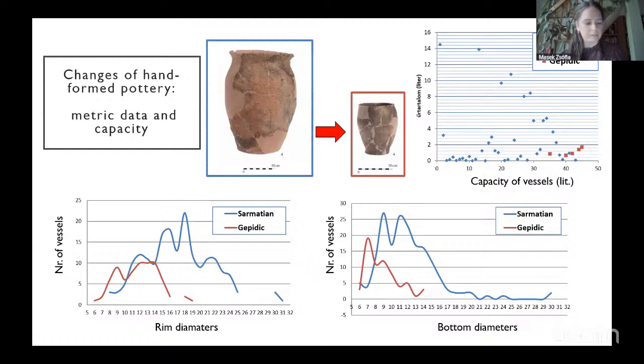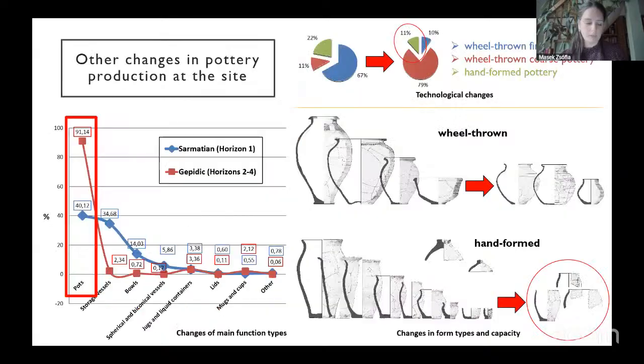So overall, every aspect of this pottery changes between the Sarmatian and Gepidic material: tempering, firing, shape, size range, and capacity. These changes complement the profound transformations that also occur in wheel-turned pottery between the two periods. My conclusion was that this entirely new tradition is likely associated with new population groups. This result was reinforced by genetic data showing population change and the discontinuity of the Sarmatian period population, but these genetic results are in print.